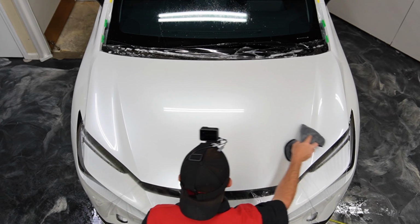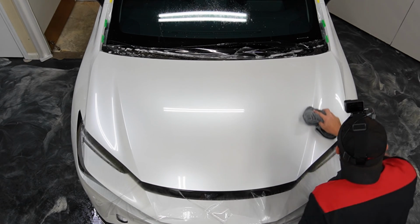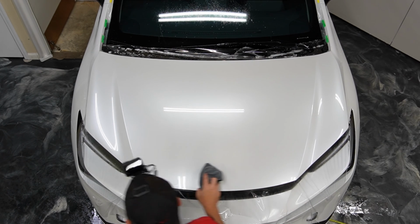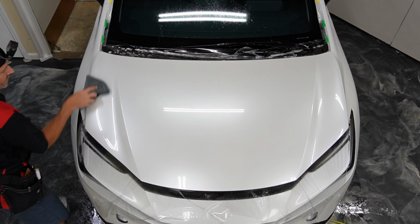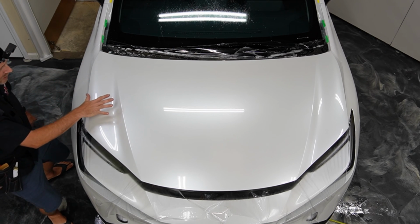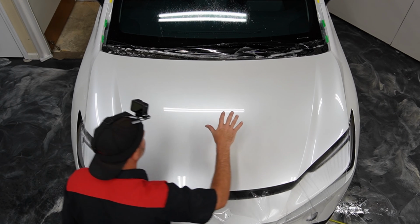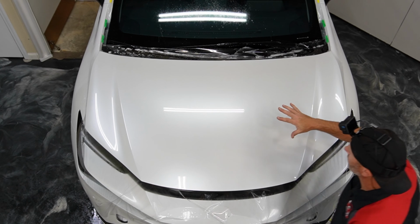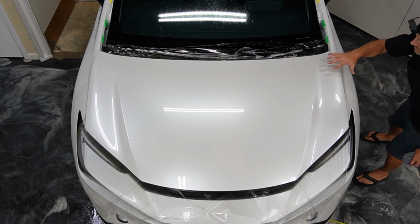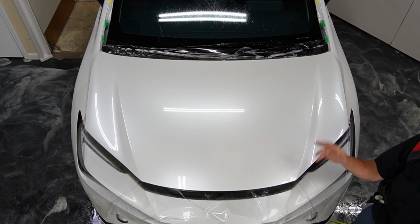Another good thing to do is to lightly take a towel and dry this off. Now you should very easily be able to see any water pockets that you left in there. So I'm just running those lights across the hood. Everything looks great.